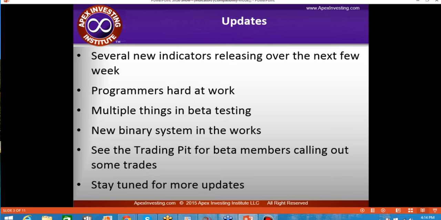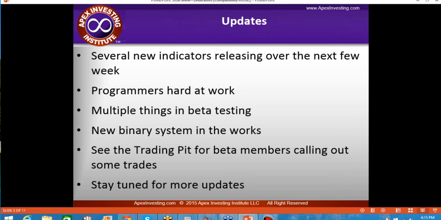All right, so over the next few weeks, we've been trying to space out our releases. As you see, we released the binary scanner several weeks back, and then we released the spread scanner, and this week we're going to be releasing the ICE in the institutional zones. We don't want to overload you guys, and we don't want to overload our support side either. So we're trying to release something new to you every week or two.